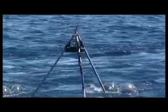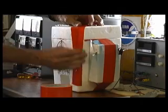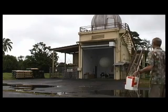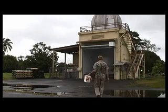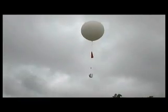The number one concern we have is safety. Everything else comes second. We can't put people in the field without that as our number one priority. This is different than a lot of field experiments. Some field experiments you can carry out the entire thing in a pair of shorts and flip-flops. Some field experiments people do, and they never get more than an arm's throw from a vehicle or a warm place.